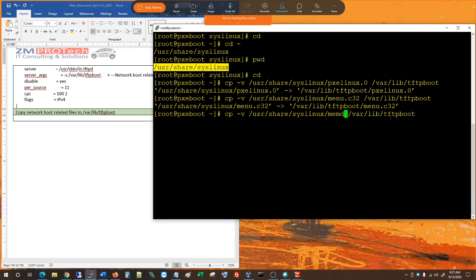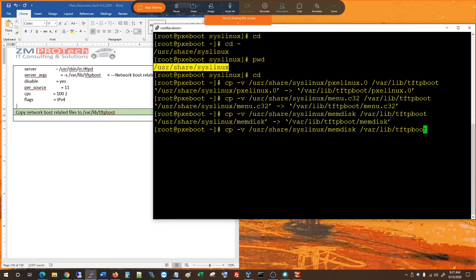Memdisk. Okay, so we need memdisk in there. Okay, copy that file also.